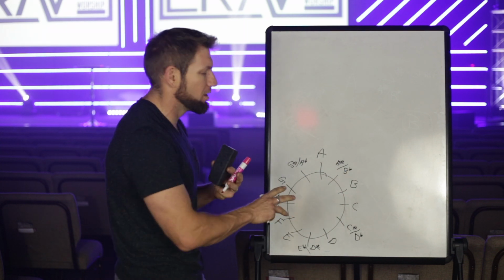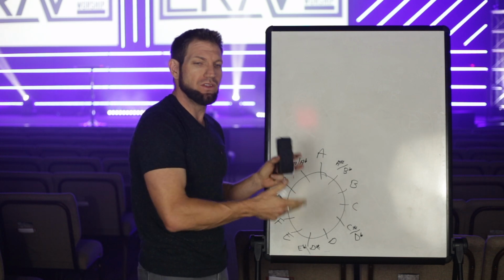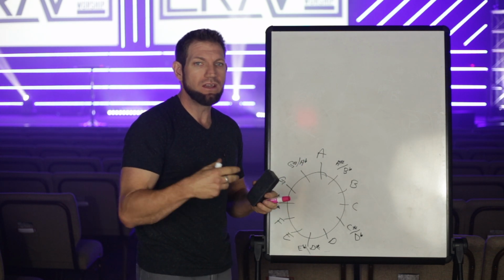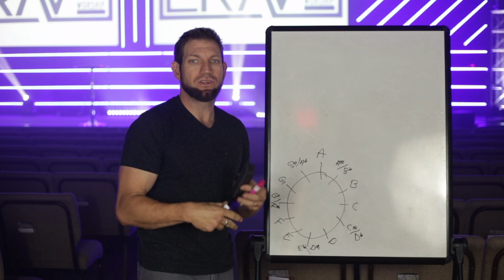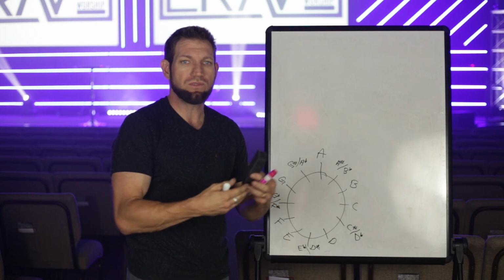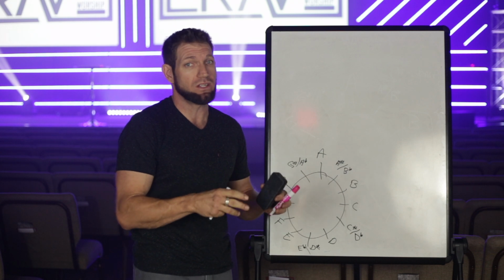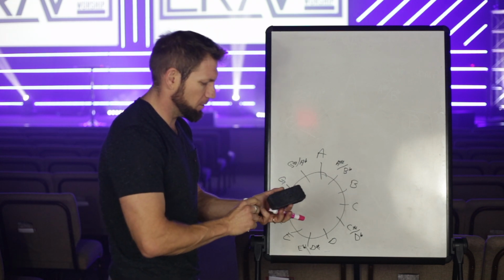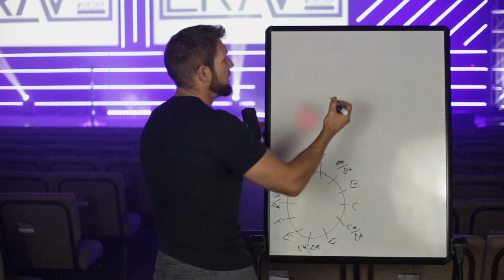If you can get this to where you can almost close your eyes and build this note wheel in your head, this is going to be the success to being able to transpose, to be able to come up with and write your own songs, to help your worship team in some way, so you can communicate effectively and efficiently to your worship team. So now we're going to build the major scale.